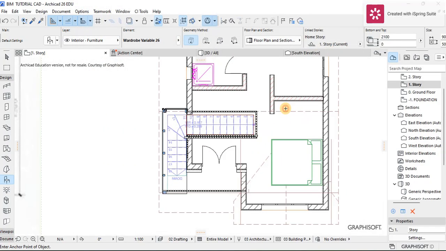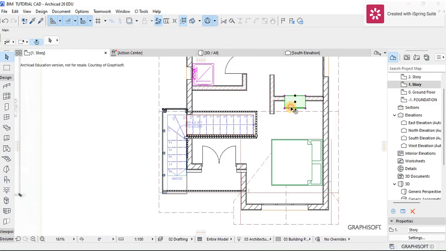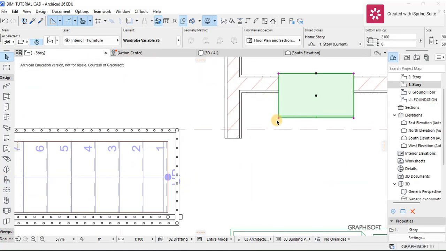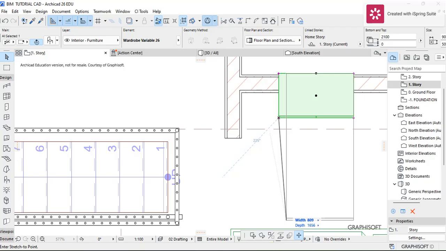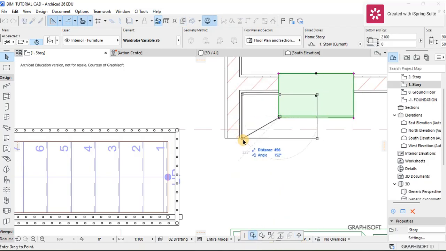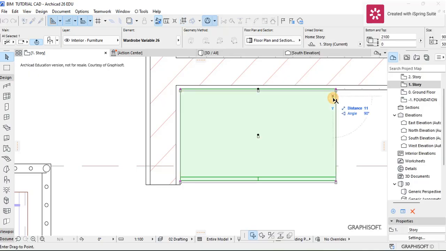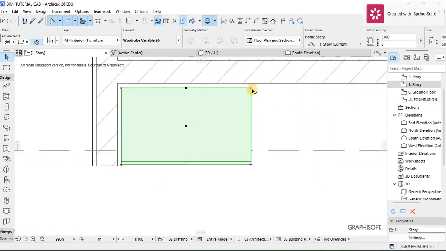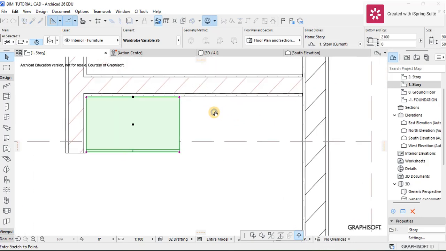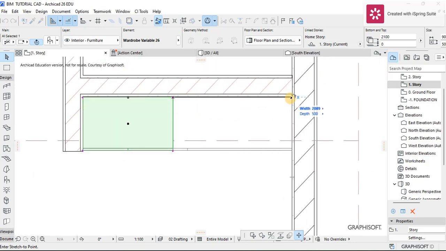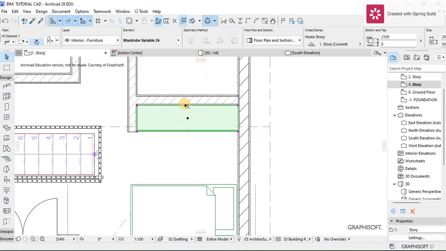So I'm going to drop my first wardrobe there, and make sure it fits into the space that I have. I'm going to drag it to the edge first, and then make sure it's not in the wall. Yeah, somewhere there. And then I'm going to select the node and stretch it with the last option up to cover the whole surface. Yeah, because most probably that's how it's going to be.